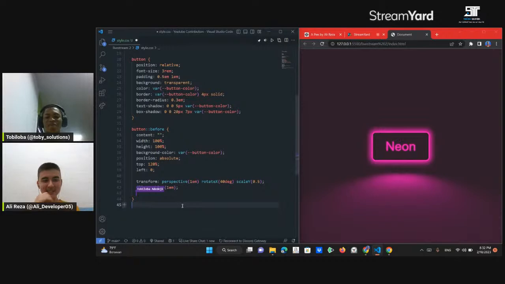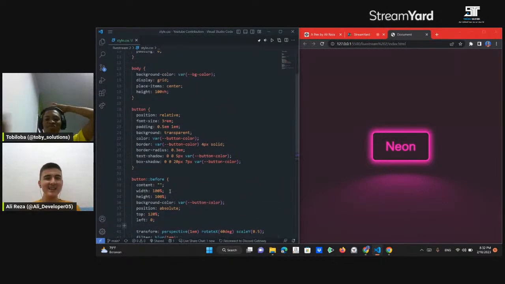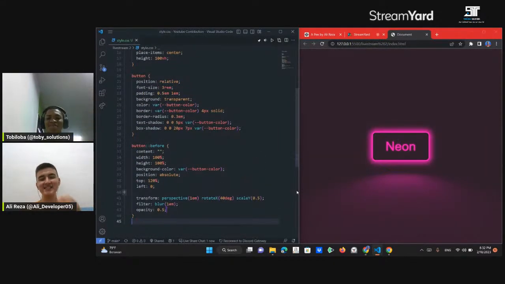And maybe I can add an opacity. What do you think? I can add an opacity, right? Yeah, it's all about testing. Test it. If it makes it look a bit more blurry, then we can keep them. Let's see. What do you guys think? Yeah, it looks better. Good. It's good. Yeah, that makes it look better. That's really cool.